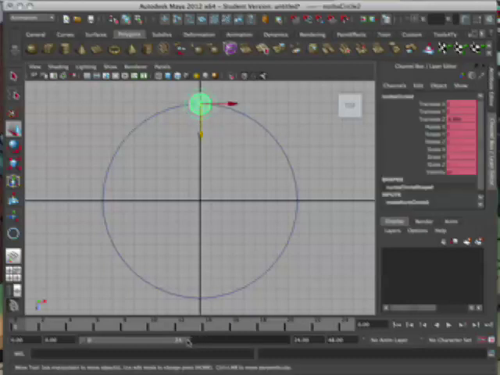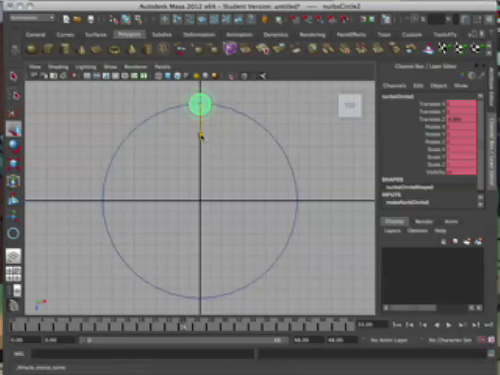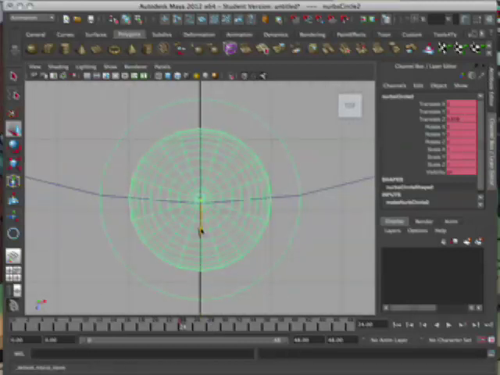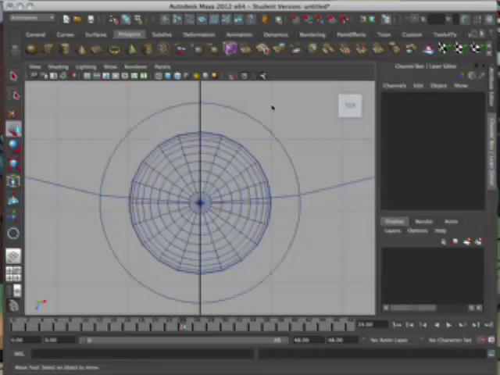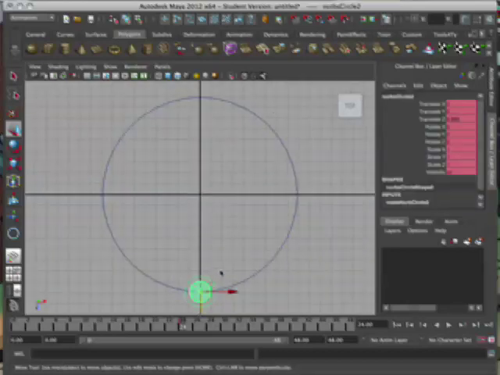Alright, so we're going to do this over the course of 48 frames, which is the default setting for your Maya. Go ahead and go down to your time slider and drag that out to 48. With this selected, go to 24 and drag it down to the very bottom of your guide circle. Hit F to line it up nicely, and then hit S again, and then left click outside and hit F. Then deselect your control curve and go to frame 12. Your ball should be at the very center of your guide, pretty much at the zero point of your viewport.